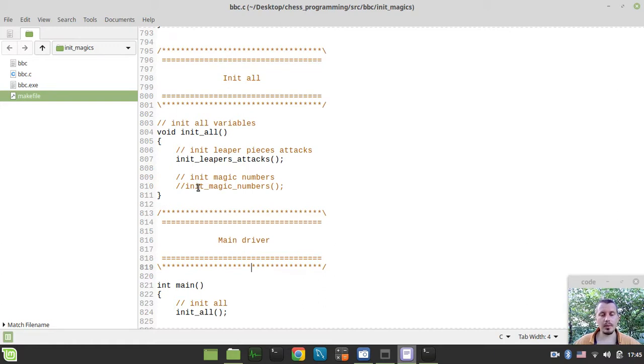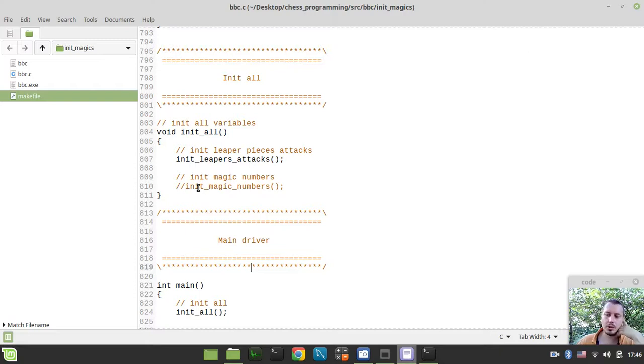Yeah, I must say that some engines, and I remember that there were times when Stockfish was actually generating the magic numbers on the fly, and the idea is that the better magic numbers you have, by better I mean the fewer bits they have, the faster they are to be multiplied by the occupancies, and the faster the move generator is going to be working. And there are implementations that exist, and it was involved in Stockfish one day. I'm not sure about the current state of this sort of stuff, but one day it was proposed by Marco Costalba, one of the authors of the Stockfish chess engine. So he offered a way of on-the-fly magic number generation.